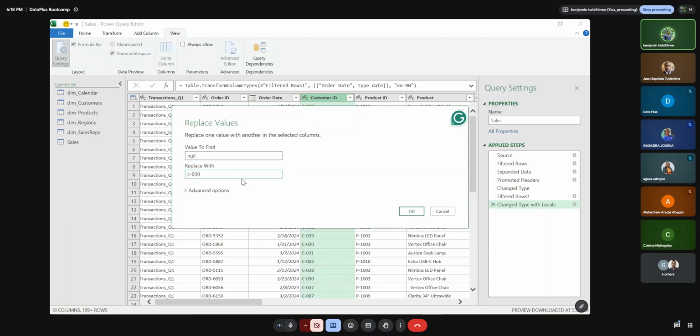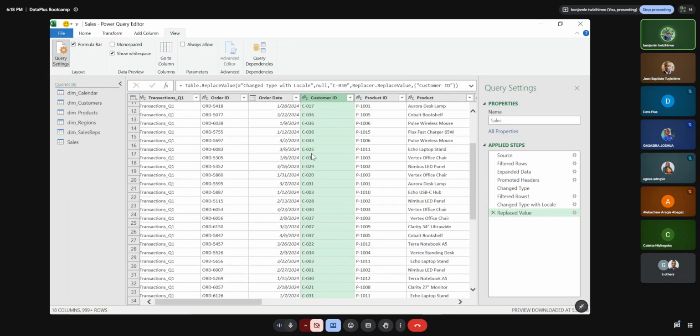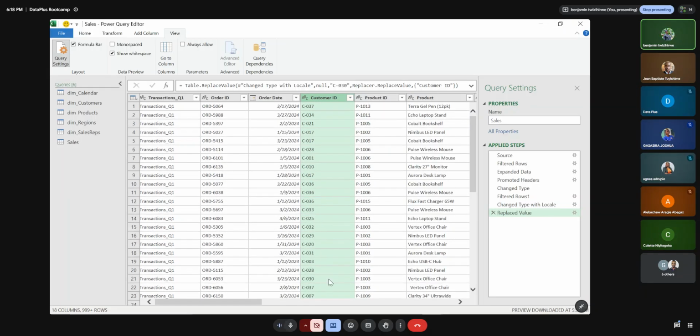For me, I decided that where there is an R or a missing value, I just replace it with this option of 30. Then I hit OK. So this is going to replace where there is an R with this option. Okay, are we together?